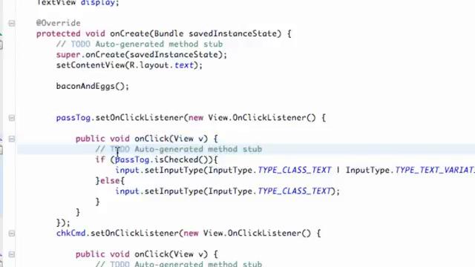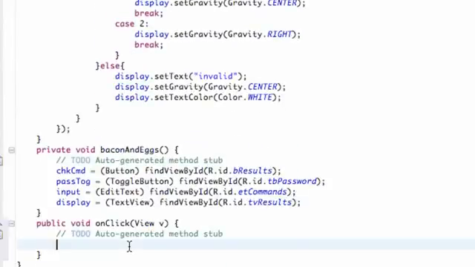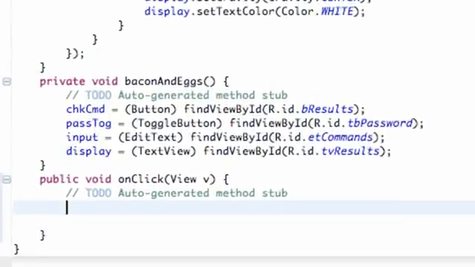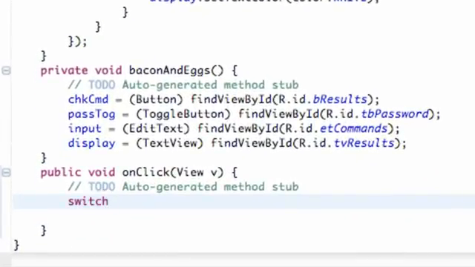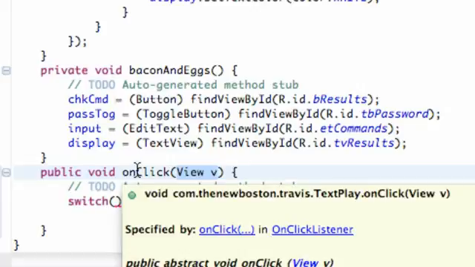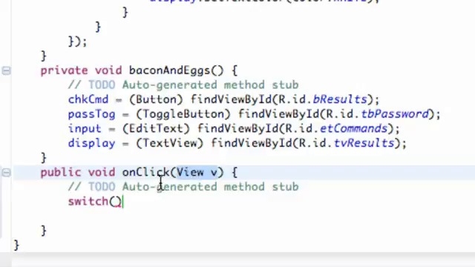So we're going to set up a switch case to determine which button has been pressed. This is a review of the switch case, but it also introduces you to passing in data. I know we did this with our list view, but when this onClick method is called, it gives us which view was pressed. A button's a view, a text view is a view, all that stuff is a view.